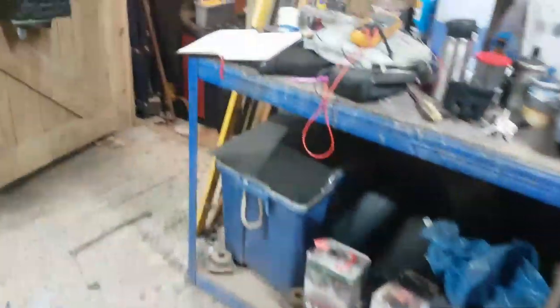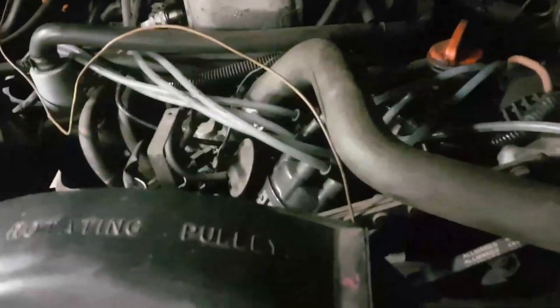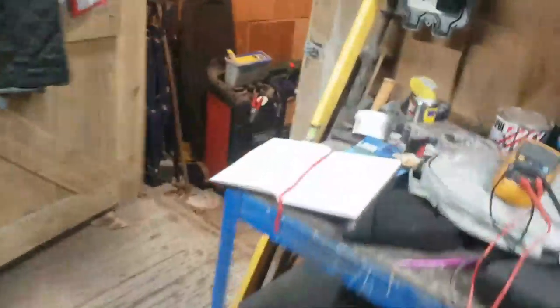I've got a little test lead cable thing here. Let's just force an earth onto it. So I've got a little thing with a couple of croc clips. So what we'll do is we will earth the earth connection, because obviously I don't know at the other end of this thing, and I can't get my hand in there one-handed, so bear with me. Right, okay, torch on. You can see there I put the little cable on, earthed it onto the engine. I'll check continuity actually before I get too nuts, make sure the engine earth is good.